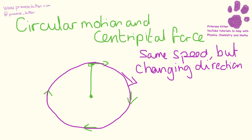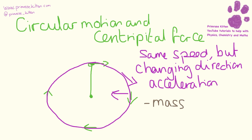And because it is changing direction, it is accelerating. Because if something is going at the same speed, in the same direction, it's not accelerating. But if either the speed or the direction change, it is accelerating. So, tricky thing to get your head around, but same speed, due to the change in direction, that means it's accelerating. And it's accelerating towards the centre of the circle. I know this is really, really complicated. Now, the centripetal force that is going to be applied on this is going to depend on a couple of things. It is going to depend on its mass, it is going to depend on speed, and it is going to depend on the radius of the circle.